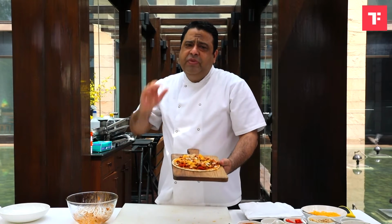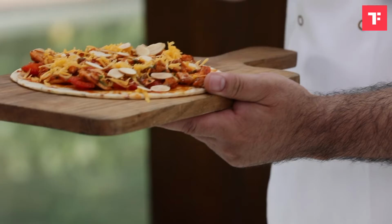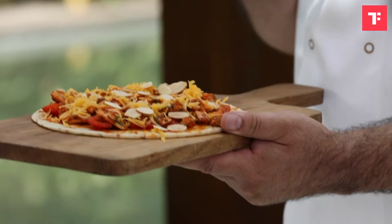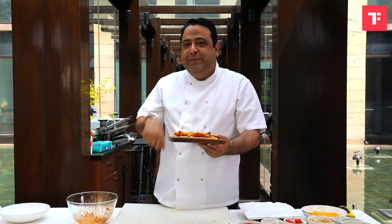Now we'll put it in a hot oven at 180 degrees, and I think 15 minutes is perfectly fine, because everything is cooked. You have to really make sure the cheese melts and oozes out, and the almonds become more nutty and slightly brown on top. Then you can slice it and enjoy your healthy pizza, almond healthy pizza.